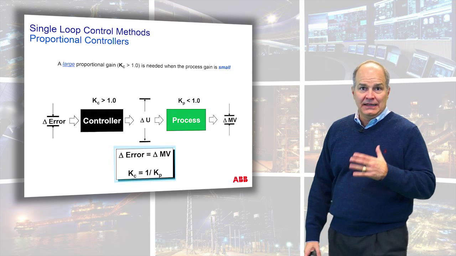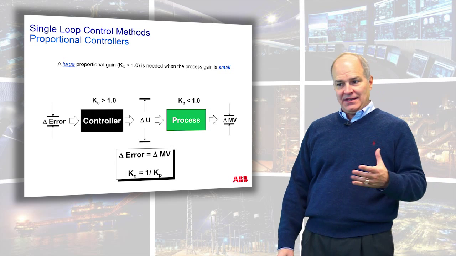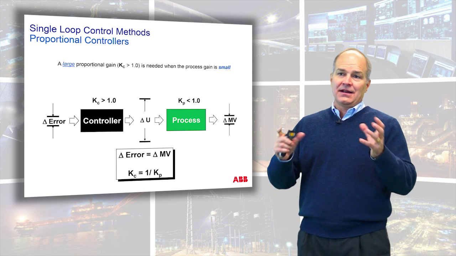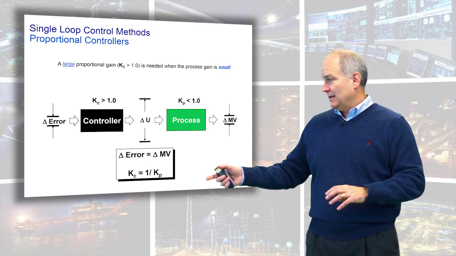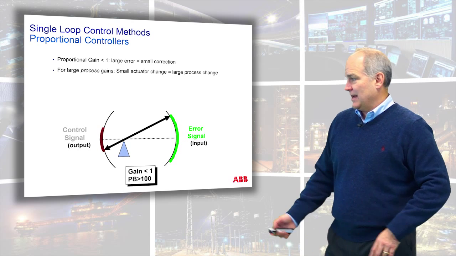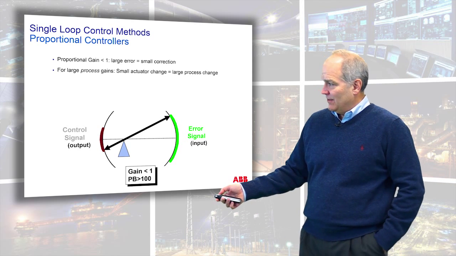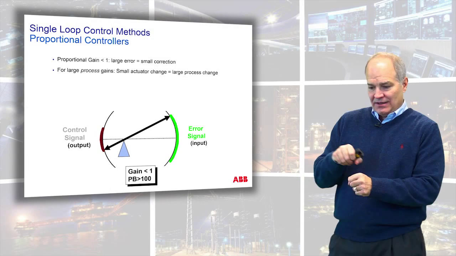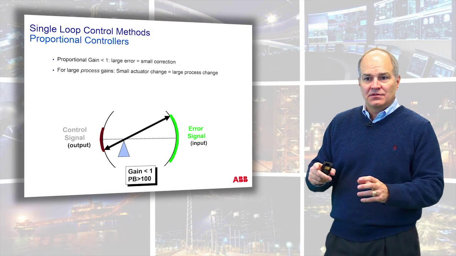So I'm kind of leading you towards tuning rules. And you'll see when we get to tuning rules that the controller gain and the process gain are actually inversely proportional, which is what you can see here. Now, if I flip the other side and do the example where now I have a gain of less than 1. So proportional gain of less than 1 means I have a large error. You can see here I have a huge error, but it doesn't require a very big change. So that's like the fire hydrant. Just a little bit of change and it has this huge impact.